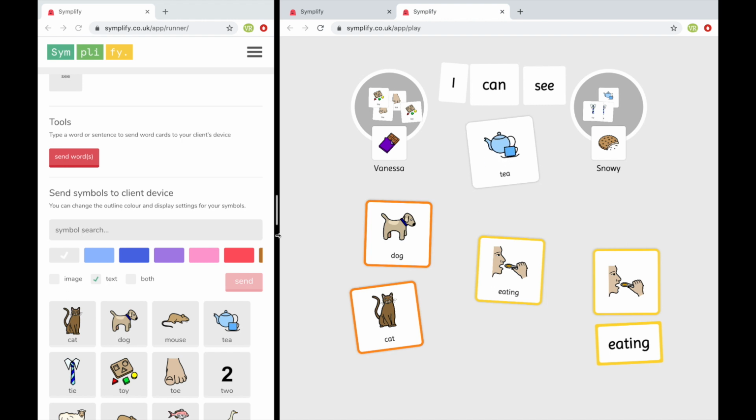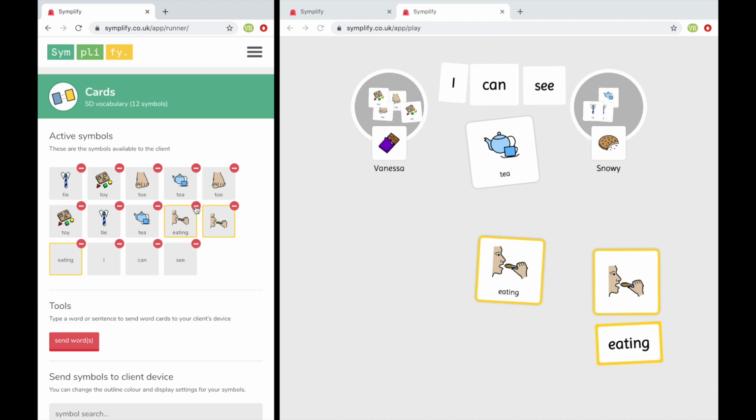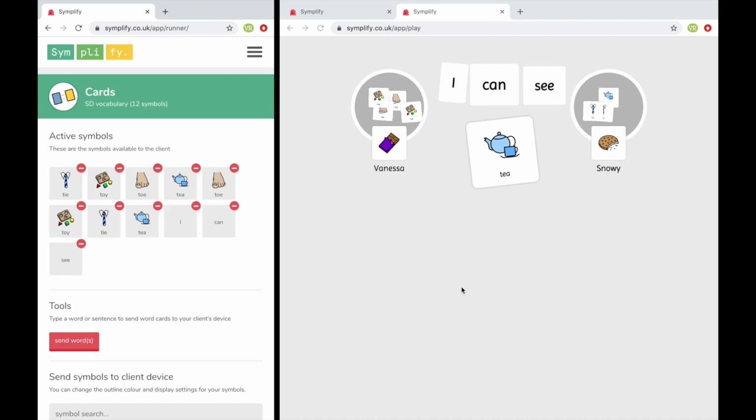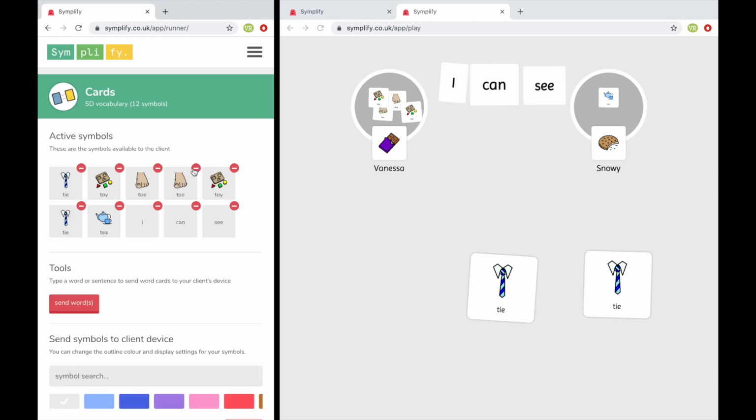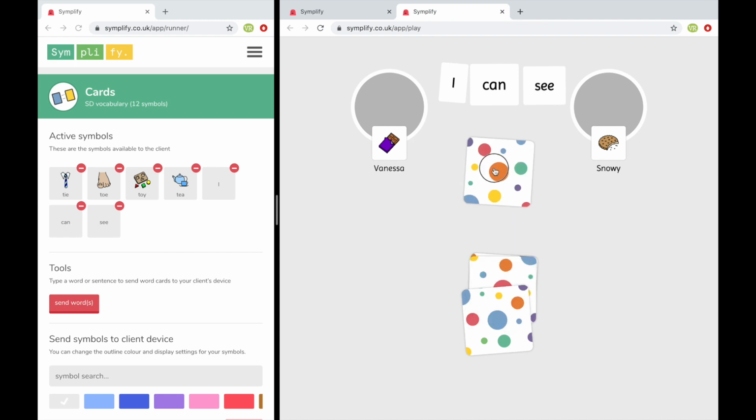"I can see T." So we'll get rid of our colourful semantics ones as well. There you go. So you could then put all of the cards. In fact, we could get rid of the pair ones and just have one of each word. There we go. Turn them all over, drag them out, pop them in a pile, and then the child could just drag them up from the pile, have a go at their sentence, and then pop it in their box when they're finished.